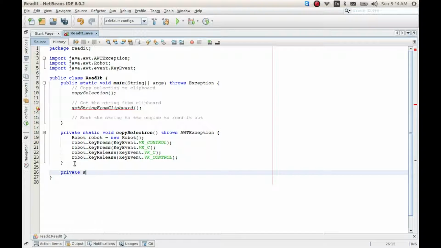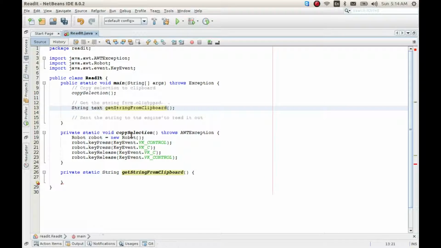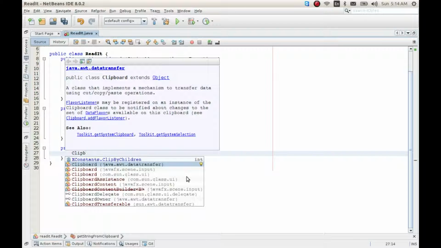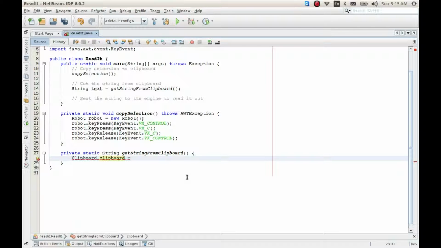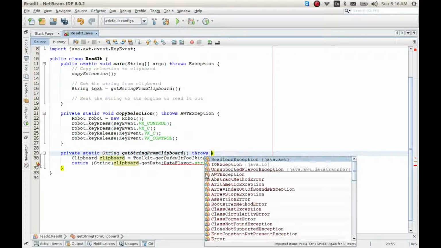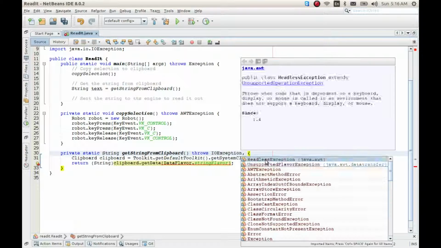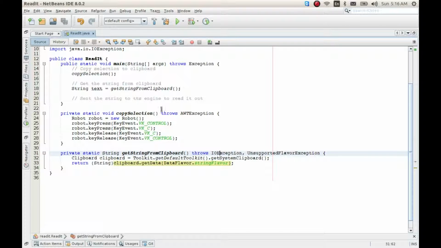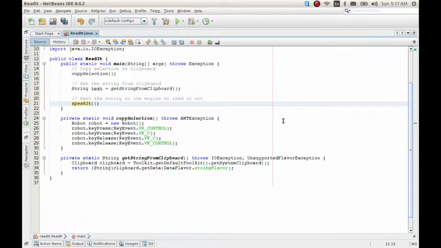Java allows to extract the text from the clipboard very easily by using the string flavor from the clipboard. And you can use the external program for the TTS.